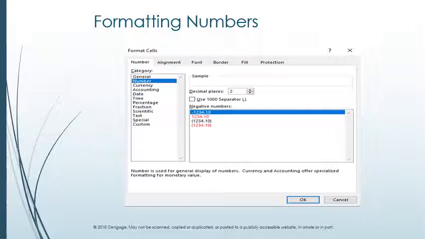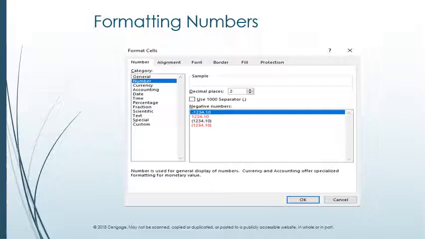Furthermore, we can make the numbers appear differently depending on whether they are positive or negative. For example, we might want negative numbers to be red in color and displayed in brackets rather than using the negative sign.